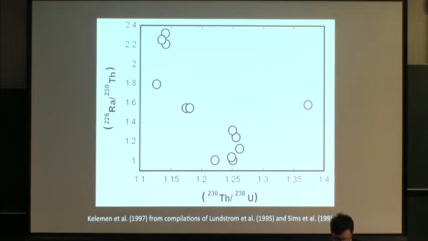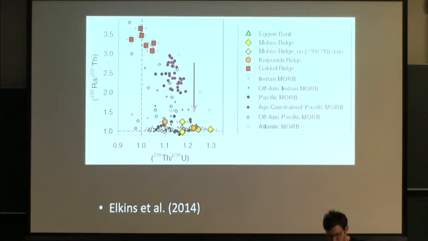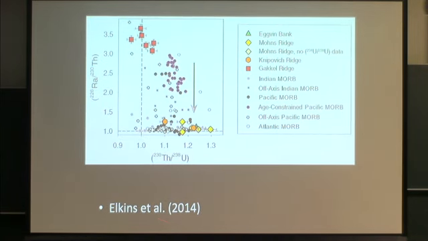There has been some more work done, actually not huge amounts, over the last 20 years or so, and this is an updated version of this plot from Lynn Elkins. It's showing again radium excess plotted against thorium excess. Some of these samples with the pink rims around them are age constrained because we know the age of the eruption. There are certain places in the Arctic where, if you know the age of the sediment beneath a basalt flow, then that also gives you an age constraint.